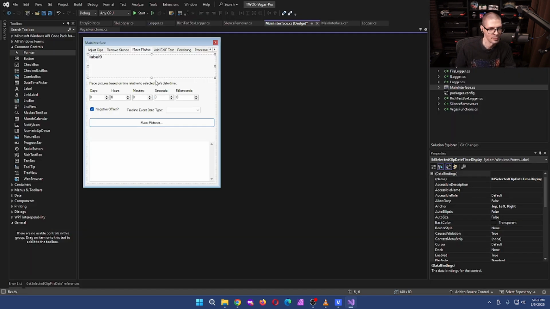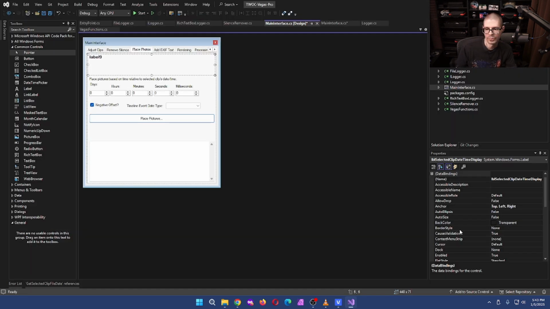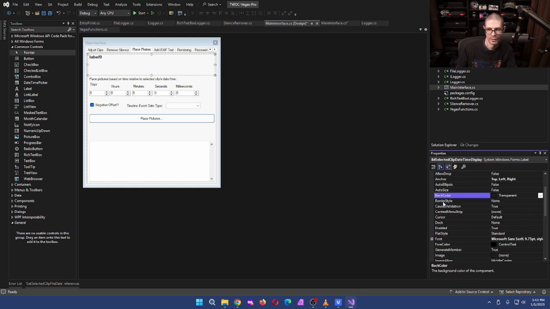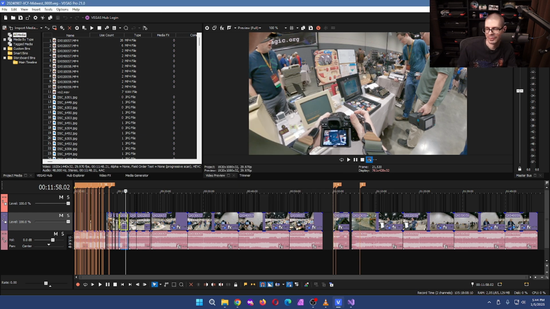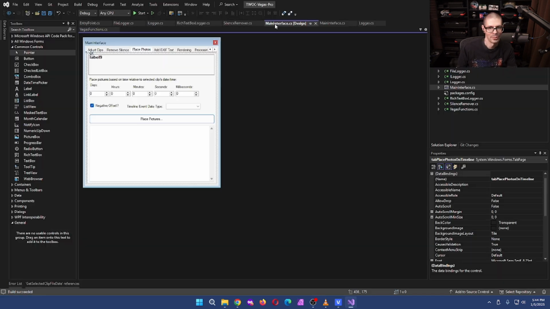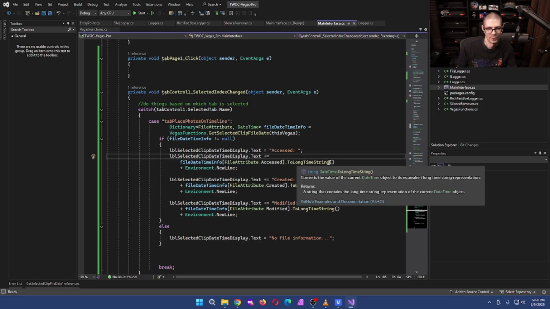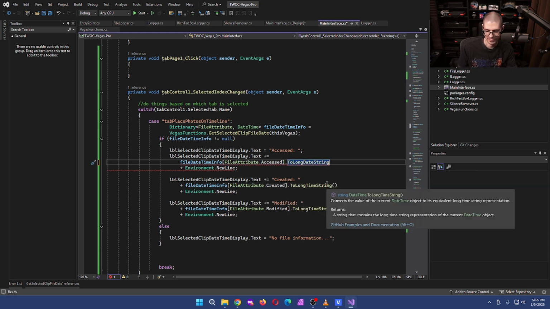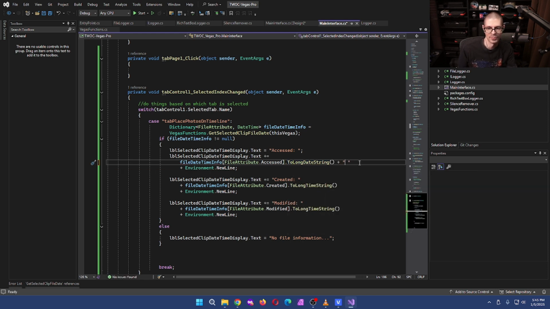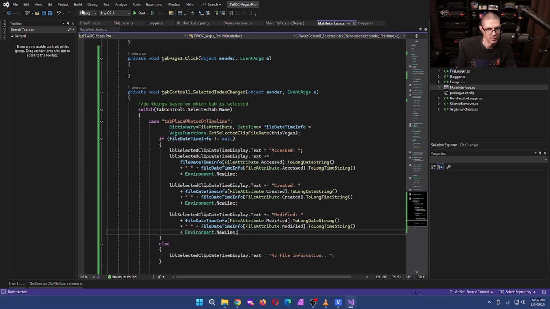Not sure how tall I need to make this. It looks about right. Border style. Border. Back color. Border style. Fixed single. So I see that this GoPro clip has an accessed and created. Oh, these are only times. Why are they only times? Oh, it's not really what I want. To go back into this, to long to, I think I just have to append these together, to long date plus I could put a space. Now I have to, that should be good. Build it. Oh wow.